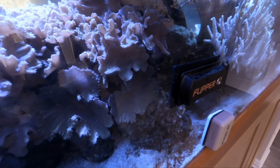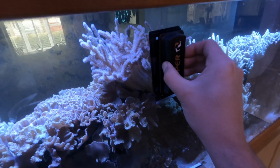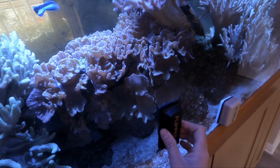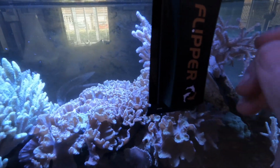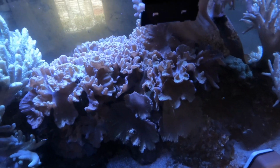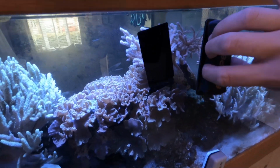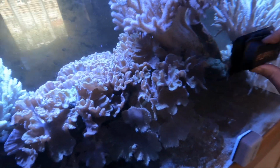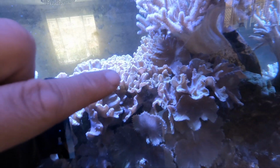See that pad is really soft. I read the instructions. Basically, you move this away from the glass, rotate it around, put it to the side, and then it flips it. It's actually pretty good. Then the problem is, start at the top. If you start at the middle, you'd risk it going to the gravel, which you don't want. So, you say, remove from glass, turn around, put to the side, and then flip. And there you go. So, how well does this do on this stubborn algae?